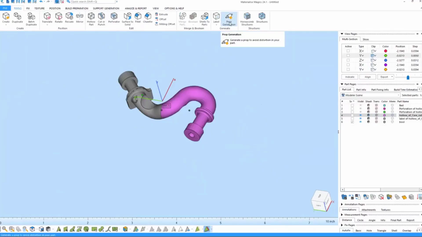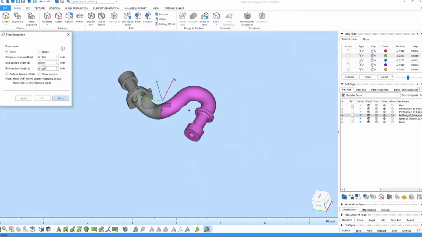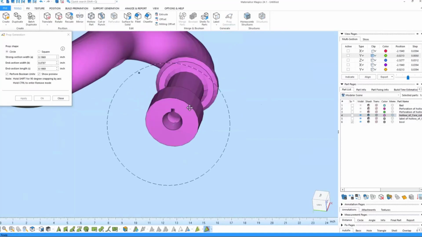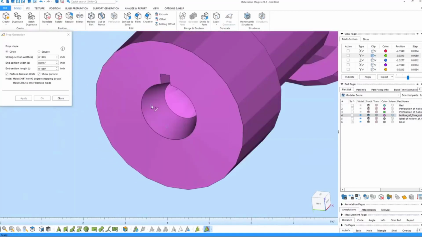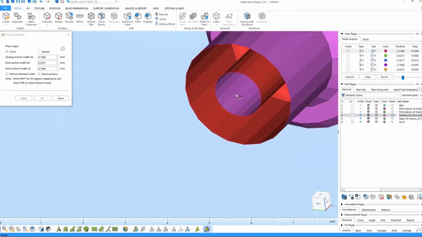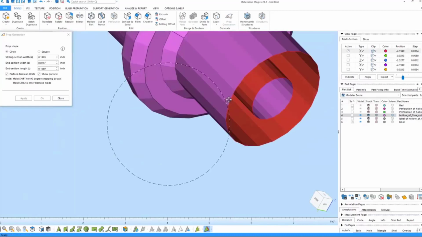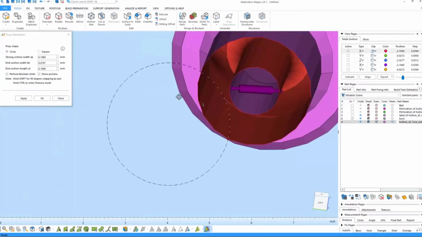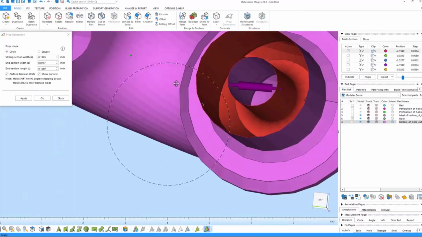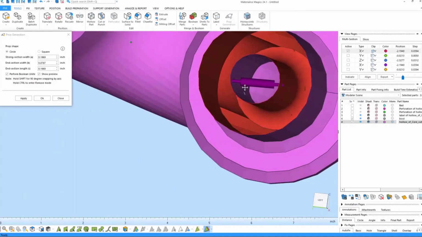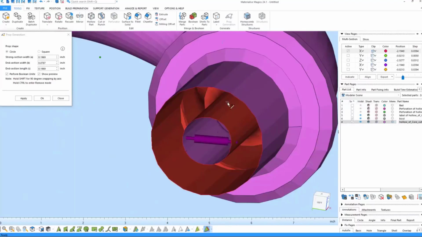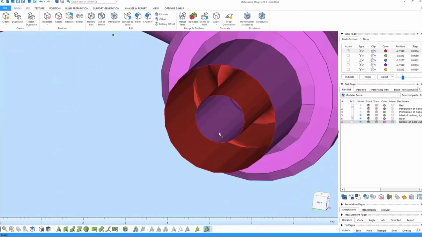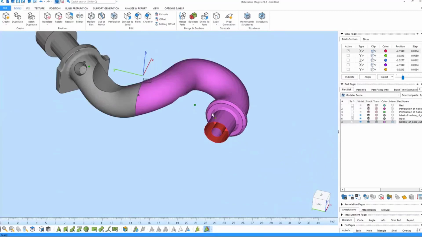Materialise also has tools for prop generation. Say you have some thin-walled parts or some delicate structures that you're printing, and you think that they'll warp either in a secondary process or during printing. We can easily go through at a couple points and create these structures to help solidify our part and keep any warping to a minimum during our printing processes or secondary processes. And these are customizable in size and style. So for this, I don't think we really need that part, but it is a great feature, especially if you're doing like flanges or something on a powder bed system.